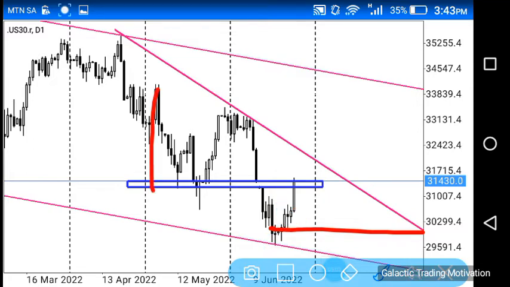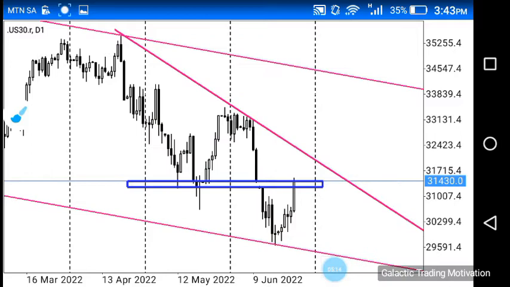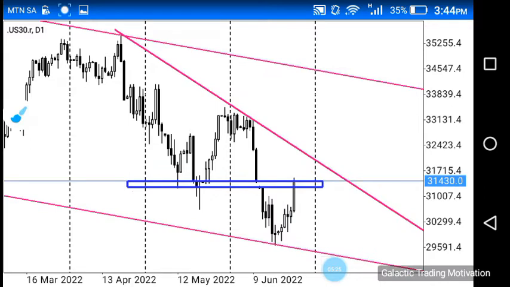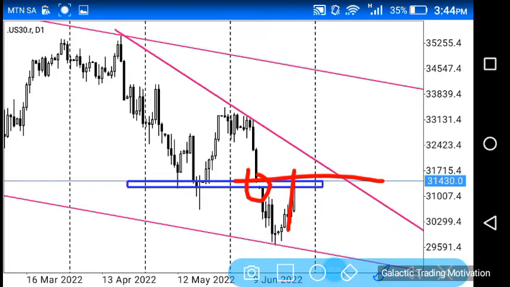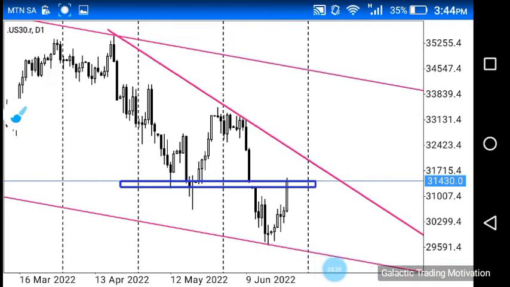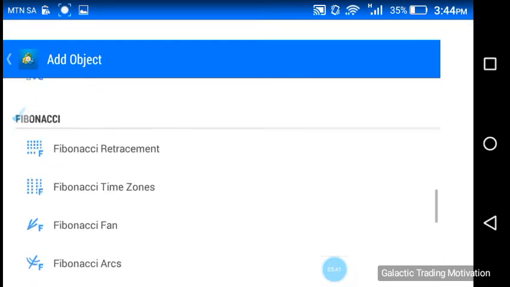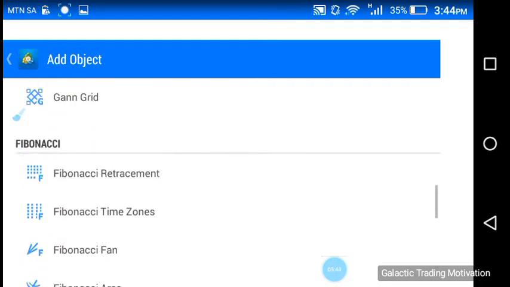So there goes our M structure, right? The neckline is here. On the weekly chart, I mentioned that price may have slightly protruded the neckline, which is not necessarily a good sign, but it makes more sense here because we had a gap here, and we know that this whole move was to trigger the liquidity that's up there. So the next move may be that price may actually push further down, right? And what I'm going to do now is add the Fibonacci retracement tool just to see if the neckline aligns with any of the key numbers that we have on the tool. Just bear with me.